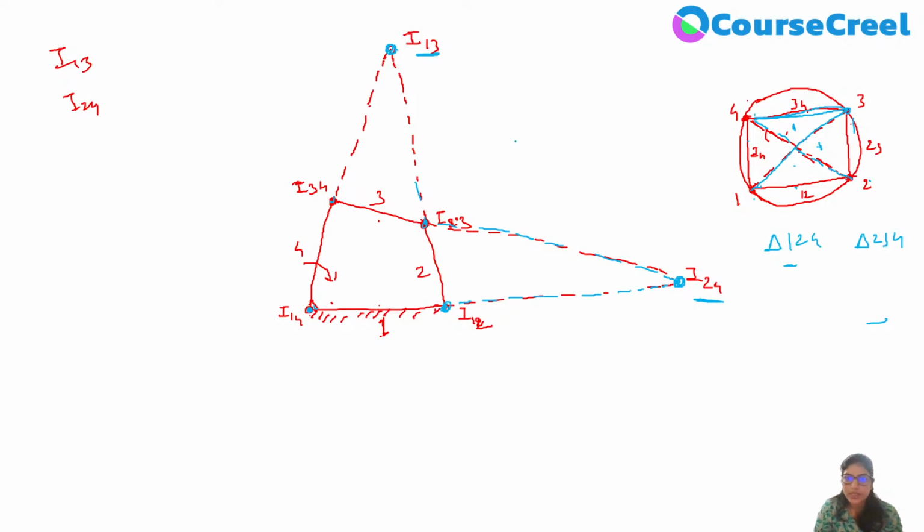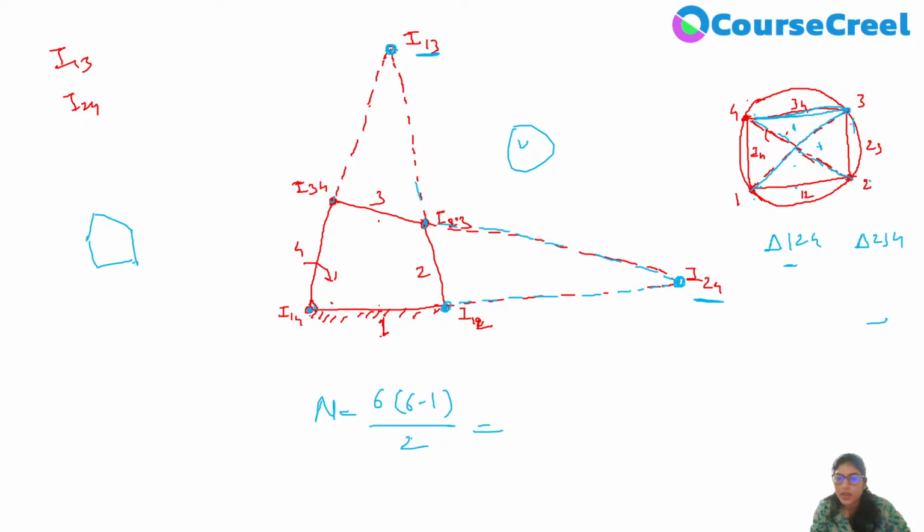Okay. So this is not only applicable for 4 links. Suppose we have more than 4 links, 5, 6, 7 links. Accordingly, we have to draw the polygon, and on that basis we can define the instantaneous centers. If we have 5 links we draw a pentagon, if 6 links we draw a hexagon, and accordingly we mark the instantaneous centers. Suppose we have 6 links, then 6 into (6 minus 1) divided by 2, which is 6 times 5 by 2, so 15. So ultimately we will have 15 instantaneous centers.